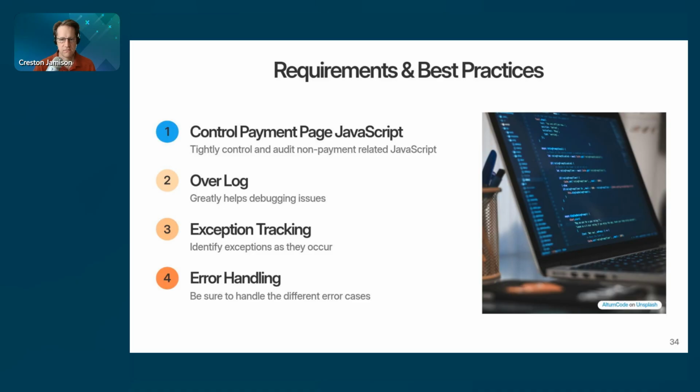We do have some, what I would call, instead of requirements and best practices, I would call them recommendations. So number one, I would tightly control any JavaScript that's on the payment page and even audit it. The reason for this is the new PCI DSS requirements. They have removed this auditing requirement for some of the different standard, basically SAC requirements. But I think they're going to be coming back.